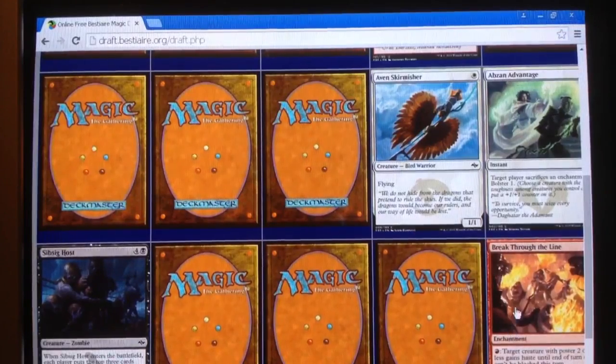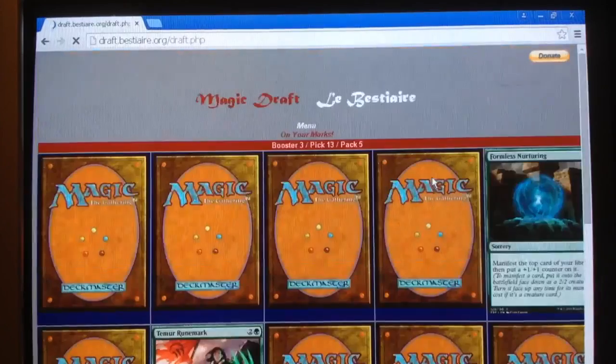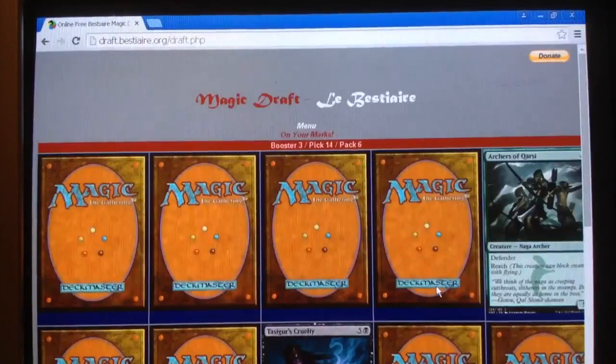And Break Through the Line. Sipsic Host. Yeah, Break Through the Line. I got some small guys. It actually could work out. It's another invocation. It's not really as bad as it looks. 5-mana 4/4 is okay. And then all of these cards, nobody really needs any of these. But I'll take the Formless Nurturing. It's the best card in the pack.